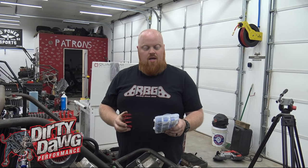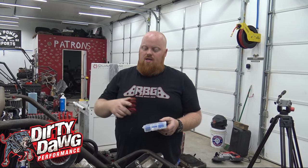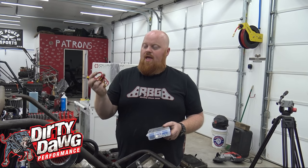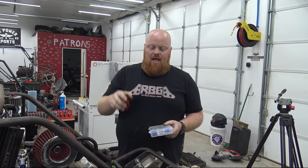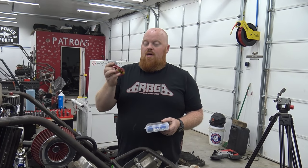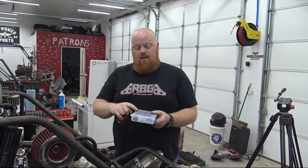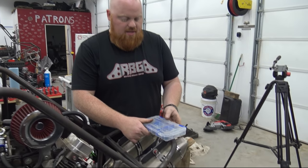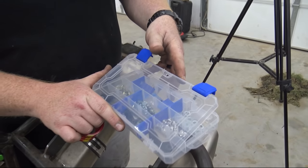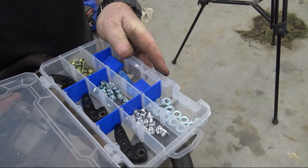So we contacted Dirty Dog Performance. They make a lot of stuff for Polaris, and they sent us a red spring to swap out. I don't know if this is stiffer or lighter because I don't know Polaris pulleys, but he said I definitely need this. And we bought the billet adjustable weights. I'll take a gander at these puppies. So this will work for Polaris. You can get these for Razors and everything.